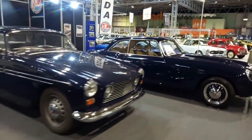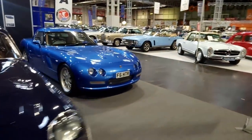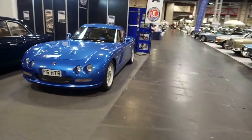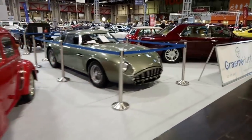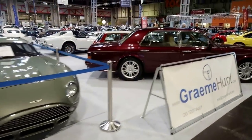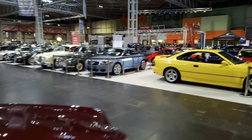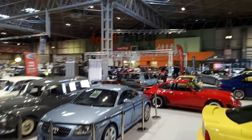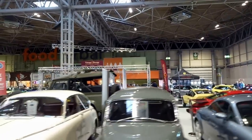And then we've got Bristols next to them, which were always a bit odd-looking — maybe in a good way. It's a Bristol Fighter — I think they had Dodge Viper engines, from what I recall. That's quite a pretty little 4CV. Aston Martin DB4 Zagato spec. Rolls Royce Silver Ghost over there in front of a Mark 2 Golf — nice bit of variety. Nice Daimler there, V8 250, two and a half litre.